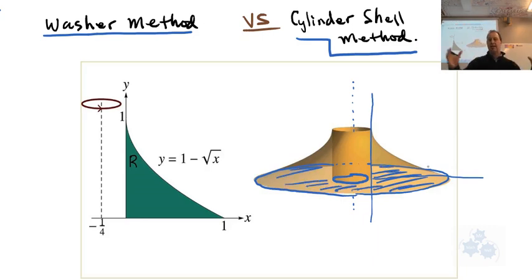And to find that area, right, we would take the area of the entire circle, like the disk, and then we'd subtract the area of the hollow part in the middle, right, because this part right here would be represented by this right here, the hollow part in the middle.